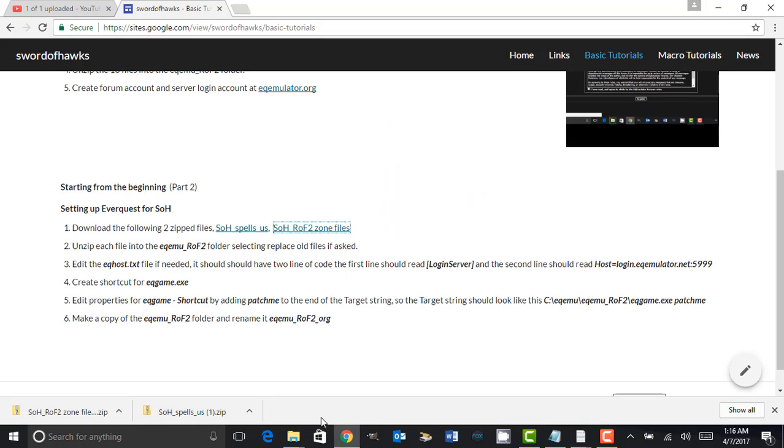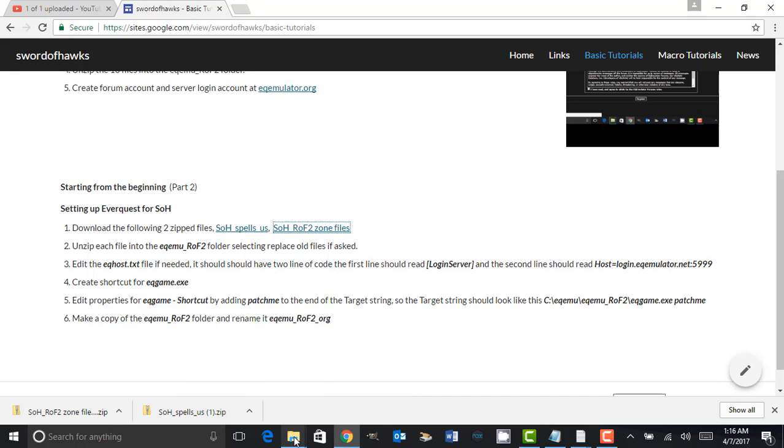Now what we're going to do is check to make sure our eqhost.txt file has the proper stuff in it. This is mostly important if you downloaded Everquest from another place. You need to have the host file read that host equals login.eqemulator.net:5999.